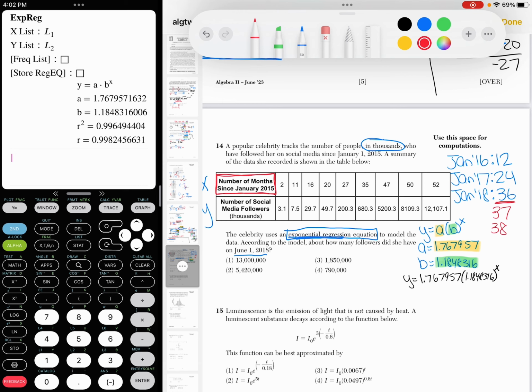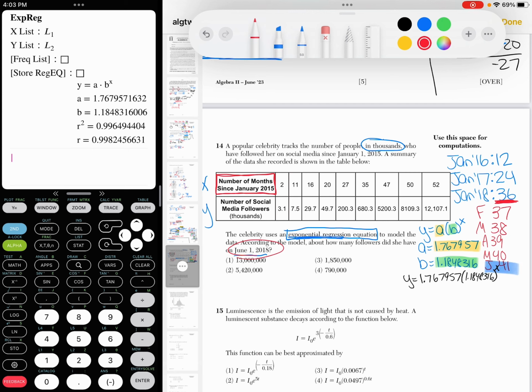So February, March, April would be 39. May would be 40. And then until June. Sorry, we do need to put June on here. June would be 41. So the number of months since January 2015 put me at 36, and then when I added the months, I truthfully would have done this on my fingers. It's just really hard to talk out loud and count on your fingers. Just some things that we struggle with as math teachers over here. It puts me at 41 months.